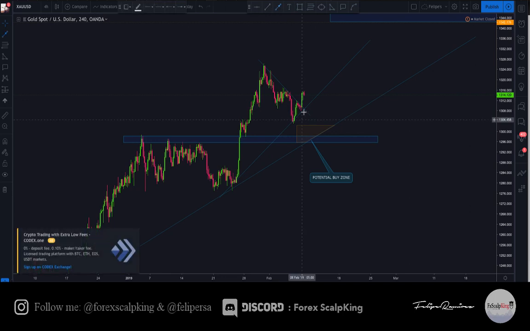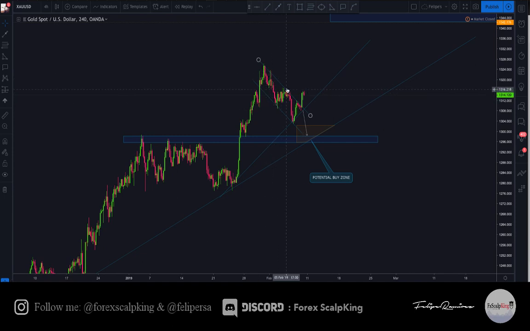So what would have been awesome is if we would have gotten that interesting push to that support and then I'd buy. Okay, what happened instead was the market did an interesting ABC type of thing over here. AB equals CD, if you can see it right here. And it ended up breaking this interesting bullish flag. If I copy paste this line, check that out right there. That is an interesting bullish flag. So we've got push, correction, ABC, continuation. So possible continuation pattern right there, and that's another AB equals CD.